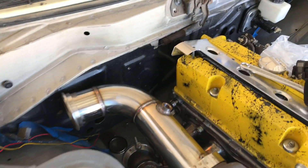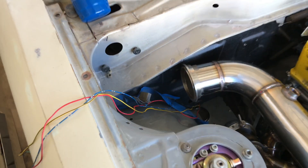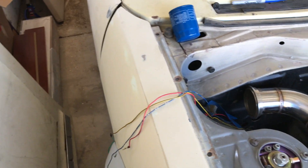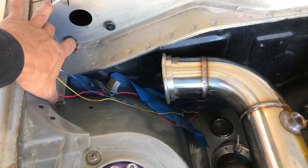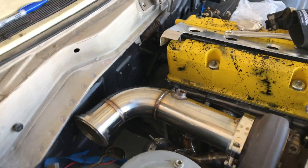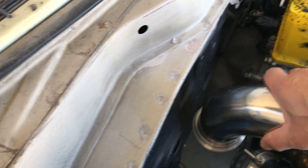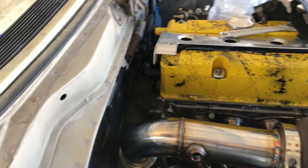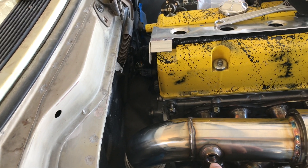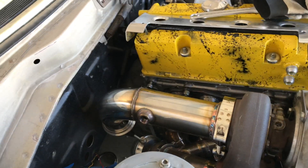The reason I want to put another couple on there is so I can clock it in whichever direction I'd like. If I want to have it come out of the fenders — which I'd like to do if I go to the track — I'd just have to cut a hole here and a hole in the fender. But for now it's going to be a daily, so we're just going to have it come straight back down out of the bottom. You can see I clock it there and it holds its position, and the bung is still out of the way even when I clock it toward the fender, so I positioned that right.